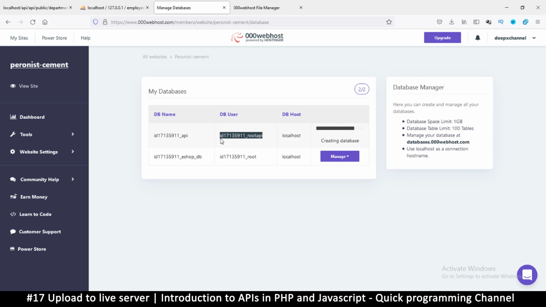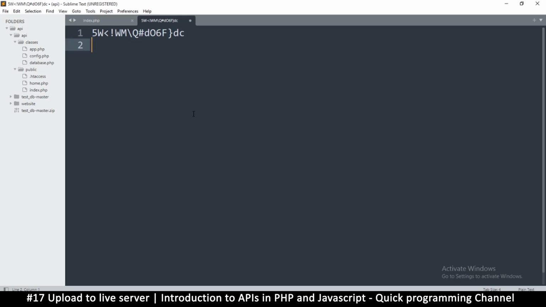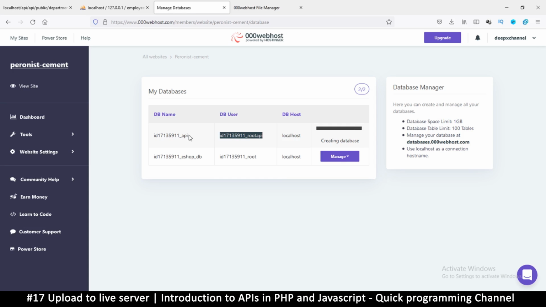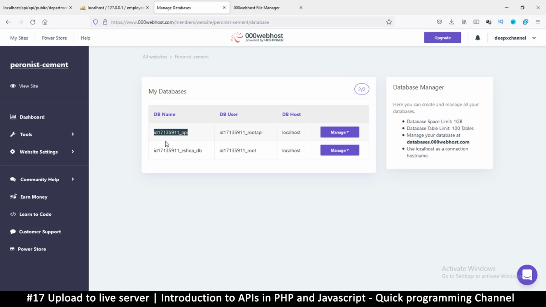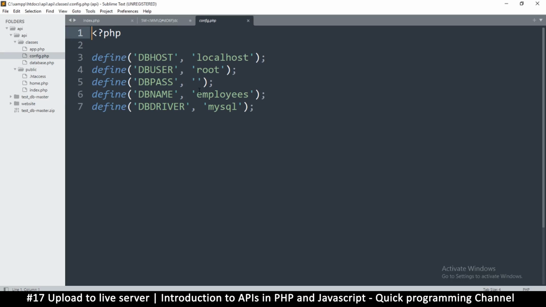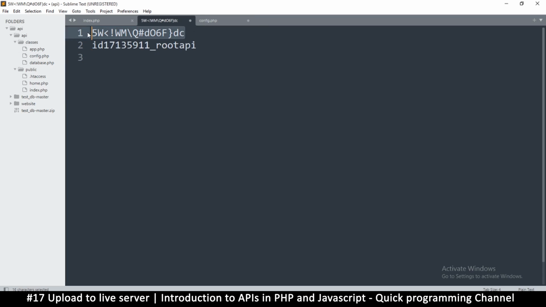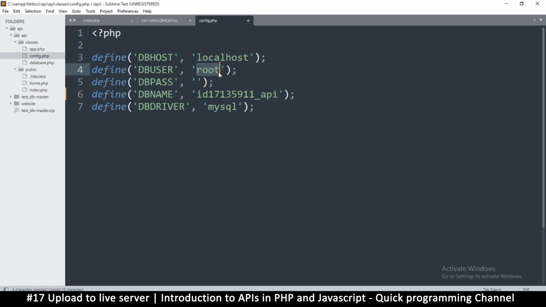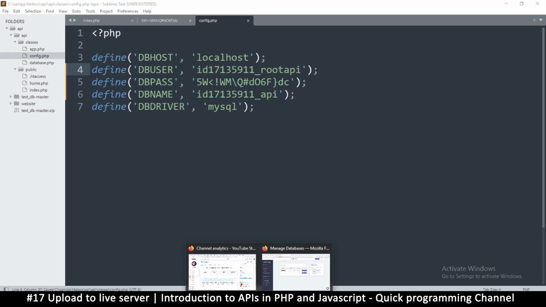Okay, so meanwhile, we have these details. DB user, so let's copy that and put that there. And then let's come back and get the DB name itself. So copy. Actually, we can go directly to the config file, DB name. Let me replace that with this. There we go. And then the password here. And then wait, that's the user. I need the password right here. And the user is this one. So let's save this file and import it on the other side.